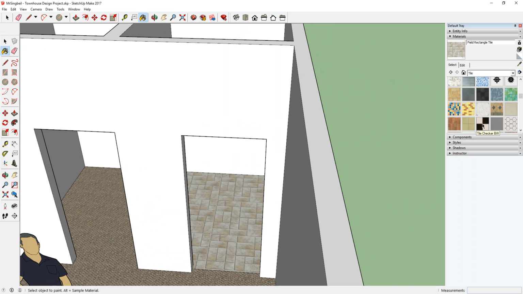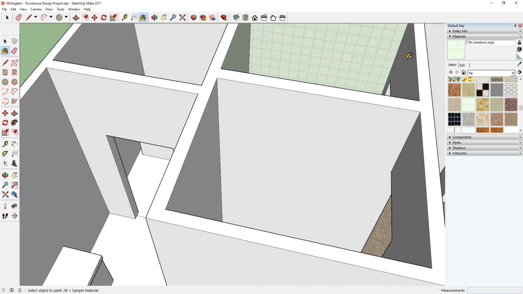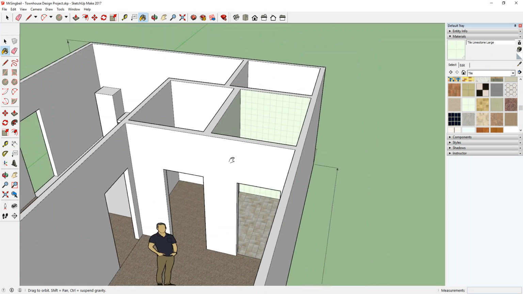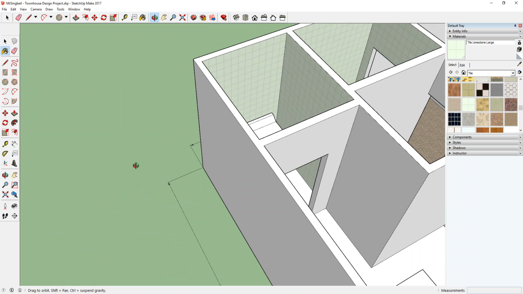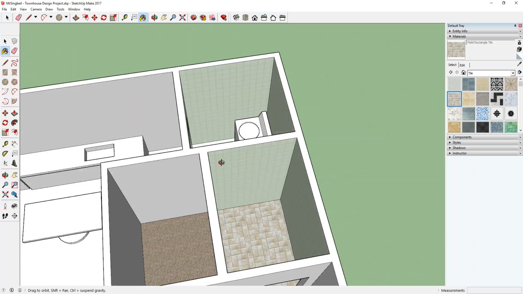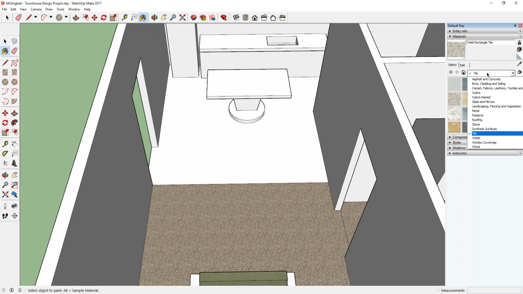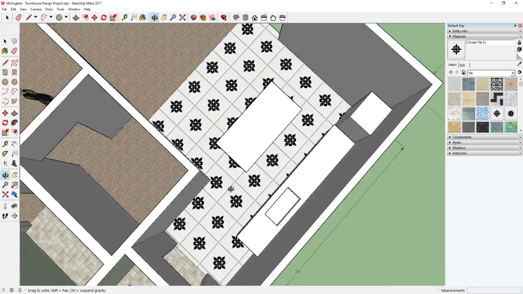Then often the walls will also have a sort of tile to them, depending on the bathroom. So if we do this, it's pretty clear that this is a bathroom space now. And then maybe the way they've set it up, this also ends up being the same kind of bathroom tile setup. So we'll use the same one in there. So that's uniform. And then in here, maybe we could do a different type of tile, maybe something more fancy like that. That looks like a kitchen, doesn't it?